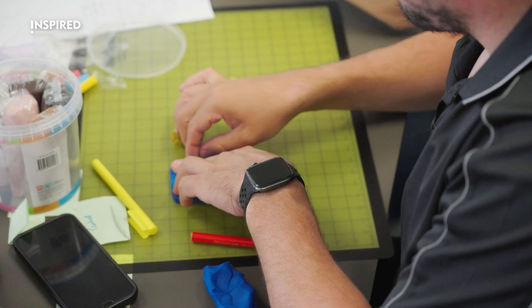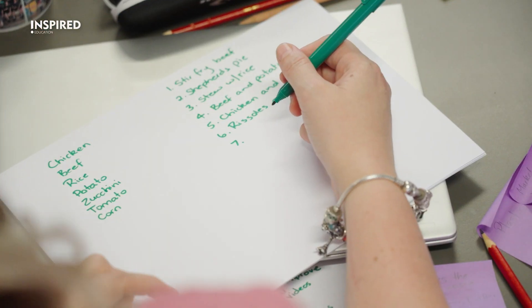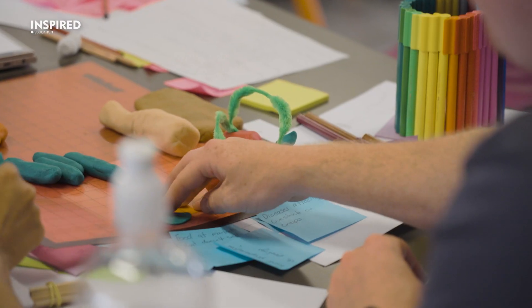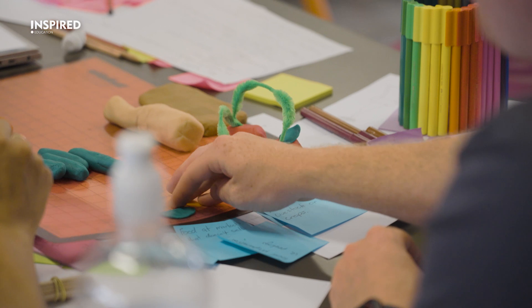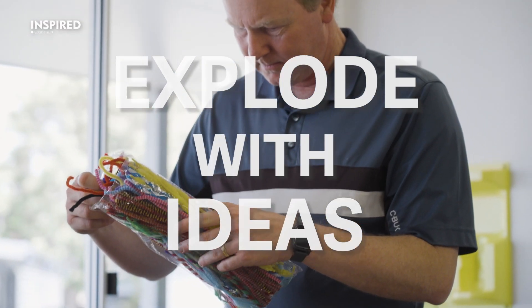The message that I give parents is the fact that it allows teamwork, it allows collaboration. It gives students a chance to have a voice that may not normally have one inside the classroom. It's really key about having students think outside the box, about having them look at where technology can be taking them and not pigeonhole them assuming that it's all about coding. There are many facets and elements that they could tap into, and this sort of design allows their mind to explode with ideas.